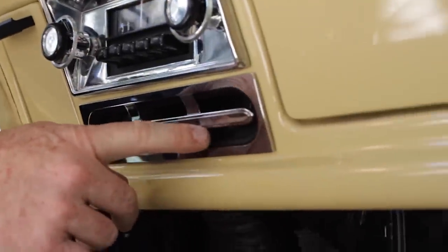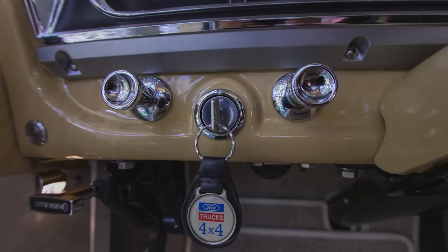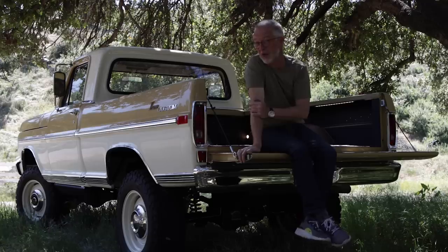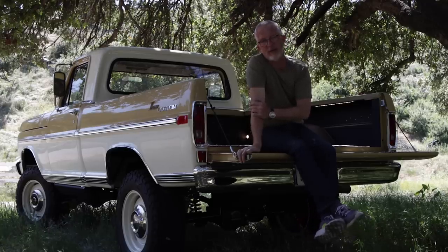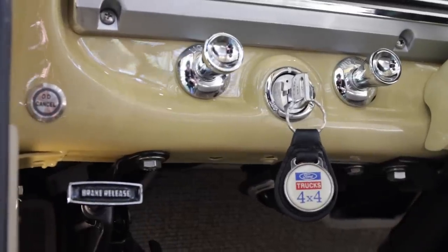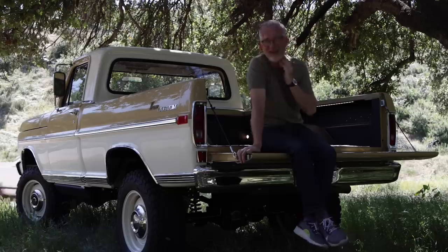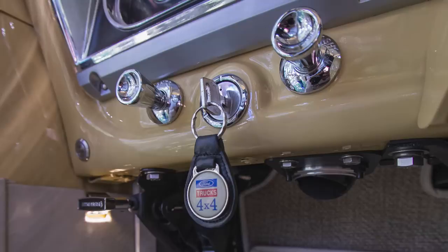The shaping of the AC vent picks up the design theme carried by the main gauge clusters — the spears, the way it terminates, the facets, the bezel and all that. I'm really happy with it. Wipers, headlights, fan, vent, and temp all appear stock but are an evolved, reinterpreted version. I kind of used some stuff from my old-school Bronco because it seemed appropriate. The overdrive switch for the dash control is to the far left. We didn't use the usual Icon ignition switch — we kind of like the chunky old Ford key and bezel, so we integrated that with all new internal components.